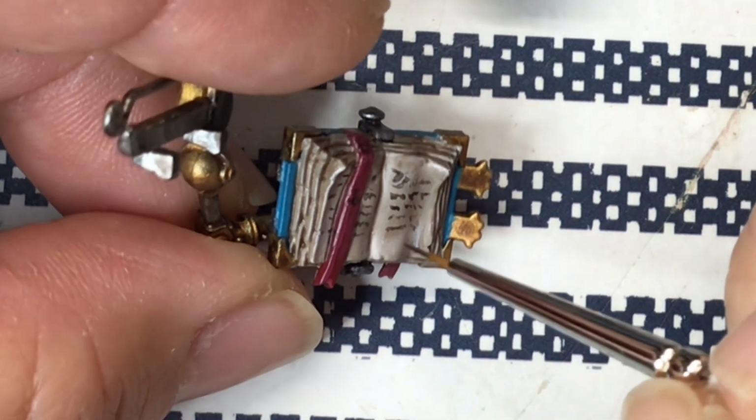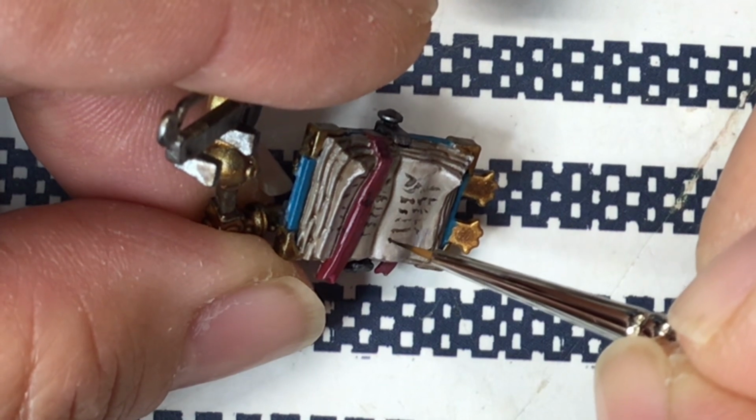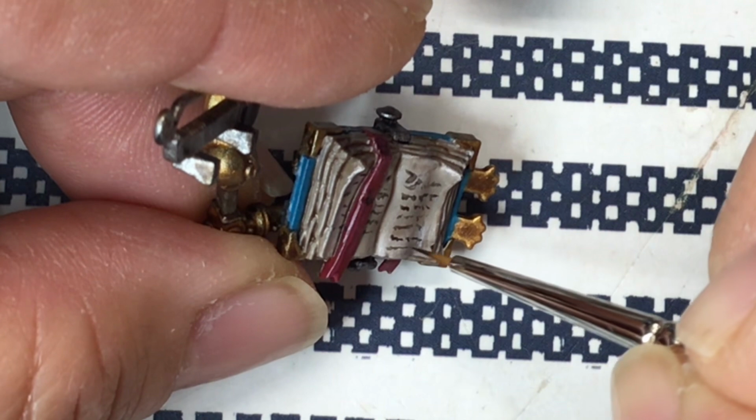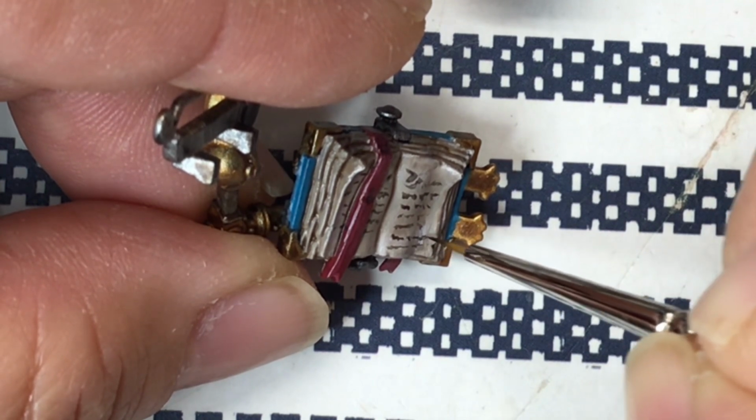Yeah, realizing now I can go a whole lot smaller. I might go for a smaller brush or just a nib. I think I could definitely go smaller and go tighter, better.